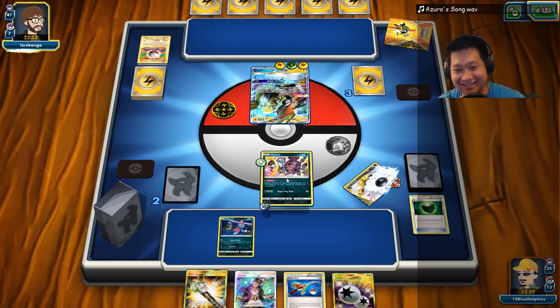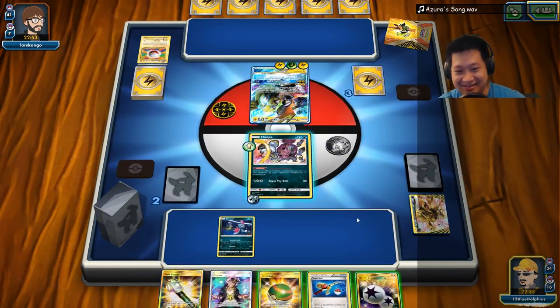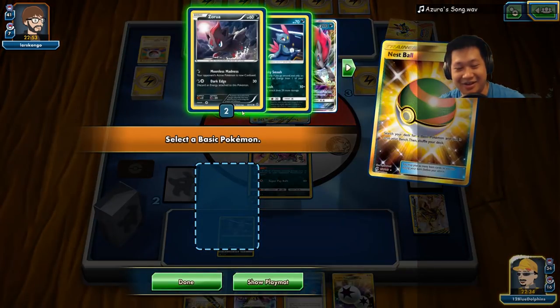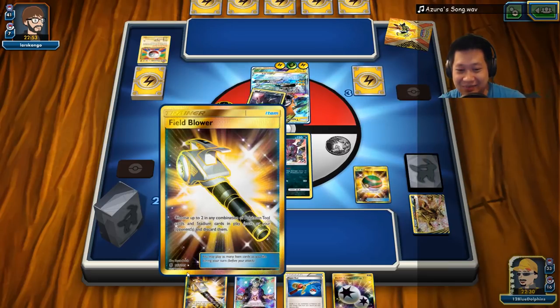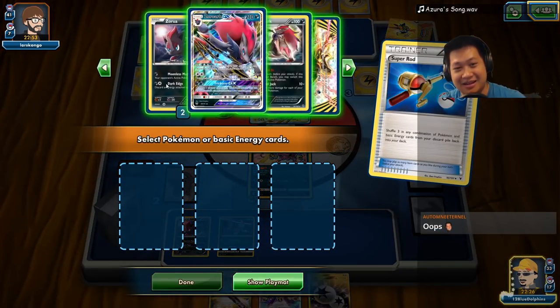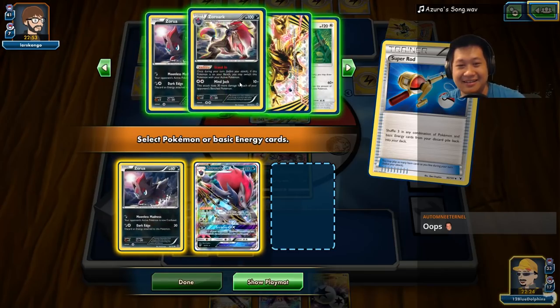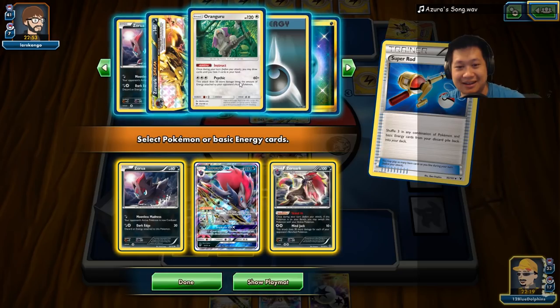So, all right, I'm stuck, but you can't do anything to me. That's how it is, man. All right, we need the Pokemon to fight now. Okay, Zorua, get yourself up out there, start evolving. All right. Oh, I need everything, man. I need everything.